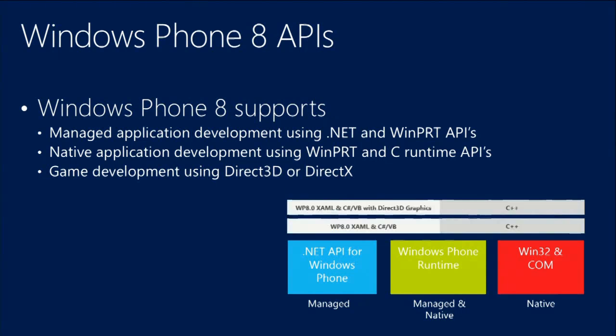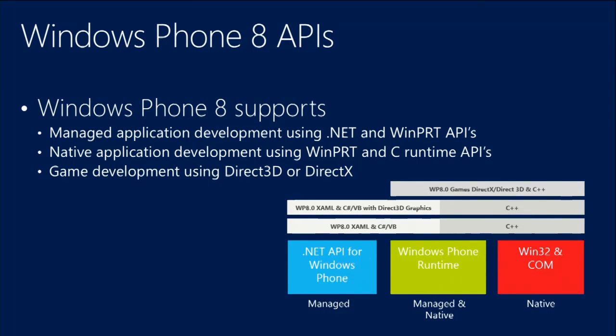Because those differences are not that relevant. If you feel comfortable talking to .NET APIs, just make use of .NET APIs. And we take care of translating that to Windows Phone Runtime APIs. So if you're a managed developer, go ahead and use Windows Phone Runtime, or go ahead and use .NET APIs. You can write your applications in XAML in combination with C# and Visual Basic .NET and just feel comfortable with that.